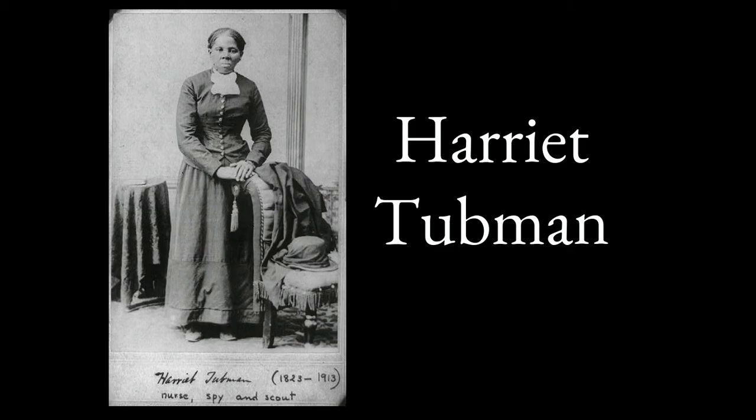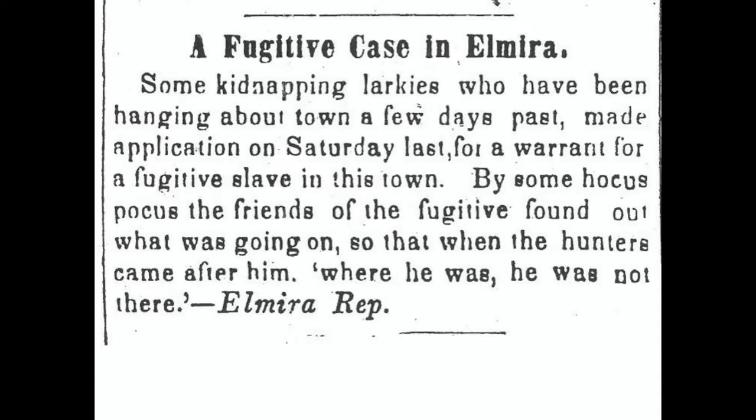Frederick Douglass, we talked about, and Harriet Tubman, we will talk about. Harriet Tubman is most associated with the Underground Railroad. She did many things, but the thing she's most famous for is escaping from slavery herself, and then instead of just playing it safe, returning many times to help other people escape as well, risking her own life.